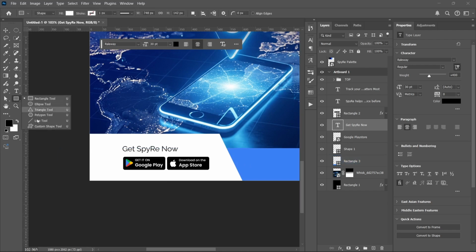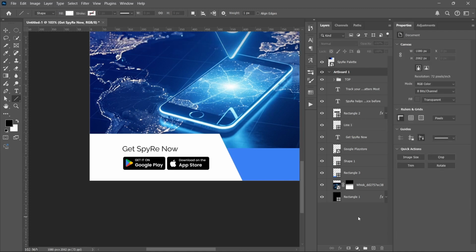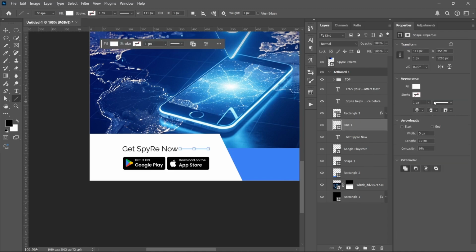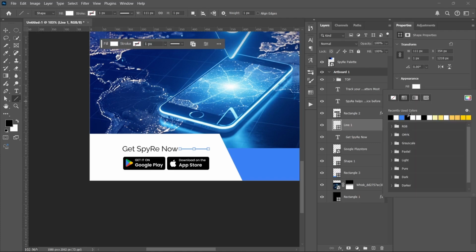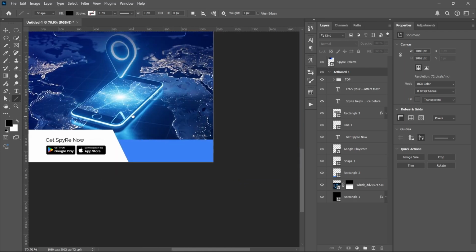I'll create a line from here to here. Hold your Shift while you're drawing the line to make it straight. I'll change the color of the line to black so you can see it.